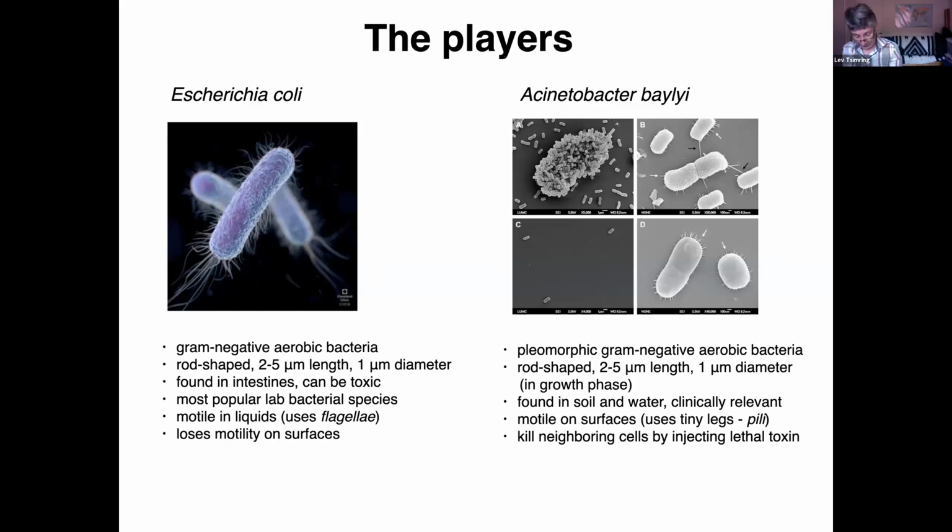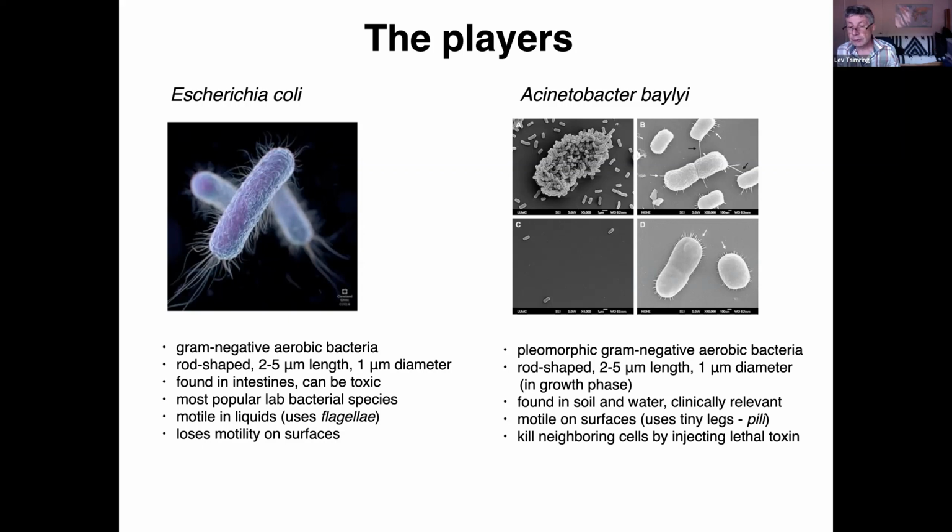But in the growth phase, which we are mostly concerned with, they are rod-shaped, but they have a very different type of motility. They actually don't move very well. They live in soil, sometimes in water too, but mostly in soil and very often on surfaces in hospitals. That's why they have become very important recently, though not exactly this strain, not baylyi, but another Acinetobacter, very similar.